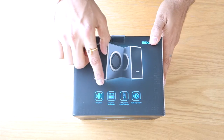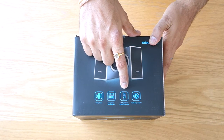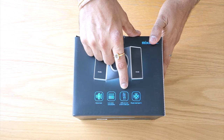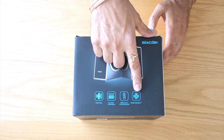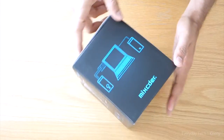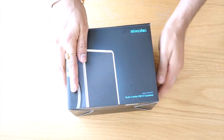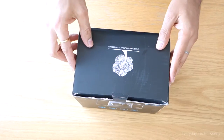Heavy bass, low power consumption. USB port and 3.5mm audio jack, which means that the power comes from a USB port. It does not have a power connection, which is good. Single diaphragm, four of them. All right, that's all the connections. Some instructions. Let's open it up.